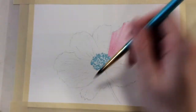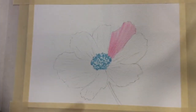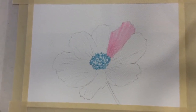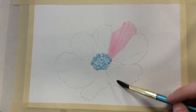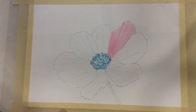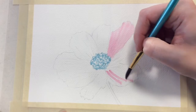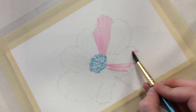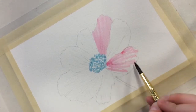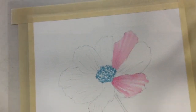Okay, so we'll do that one petal at a time and kind of skip around. Oh, are we supposed to draw the lines in it? No, you don't have to. You can just paint the lines. So I'm going to do water, then drag the pink. Oops. And it's nice to kind of leave a little bit of space in between the dark lines, because then you almost have like the little ruffles.